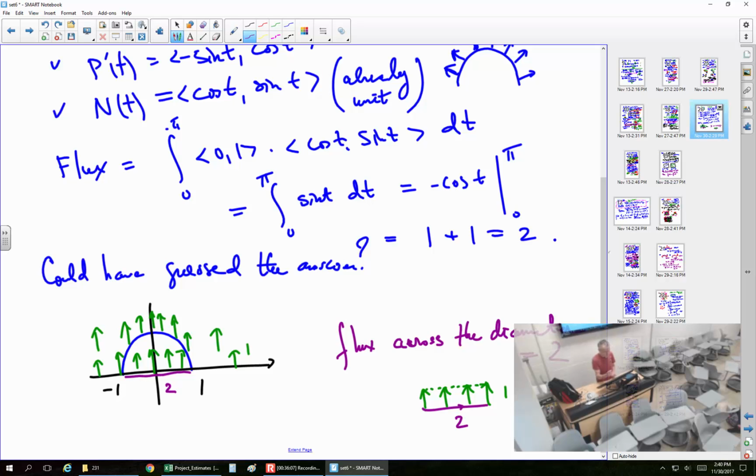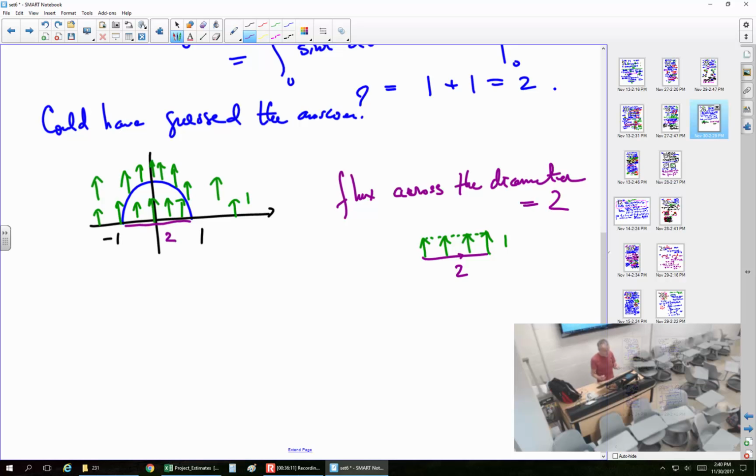And in fact, there's slightly more to it. Another way to explain it is to look at the region as I described it, coming in and coming out. What if I take the region and just close it, like this? So the whole curve will be the half circle, and also the diameter. If we look at our field, there is no new water appearing. It is flowing, so there is no source or sink in the region, right? So the amount of water will remain constant within the region.